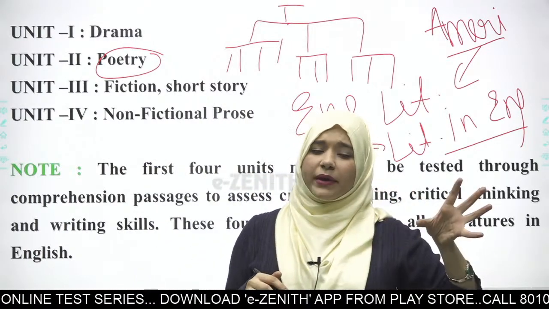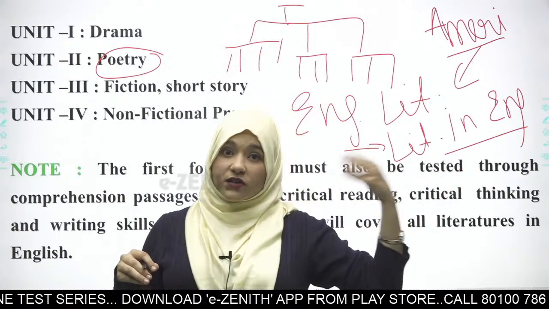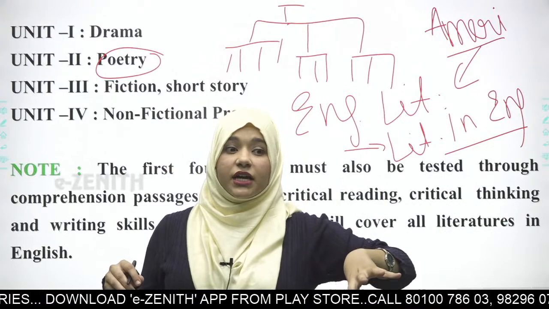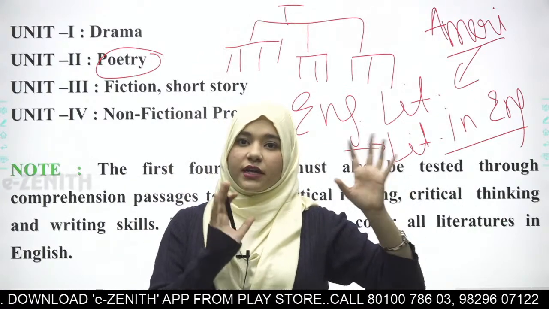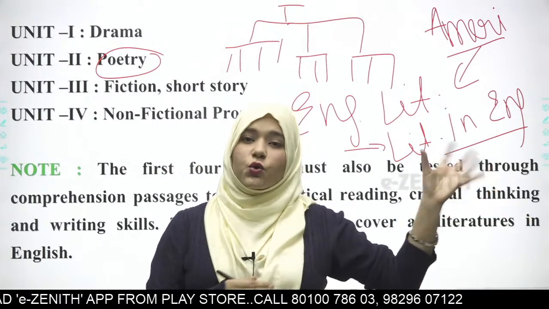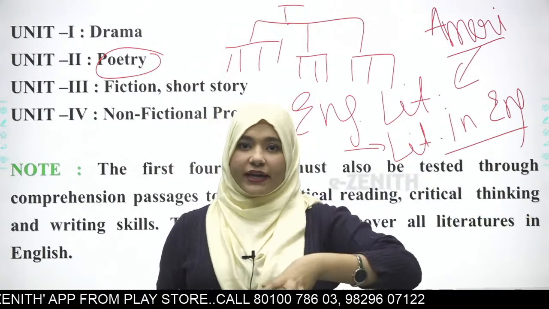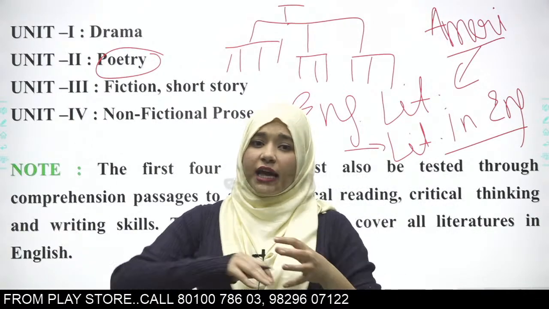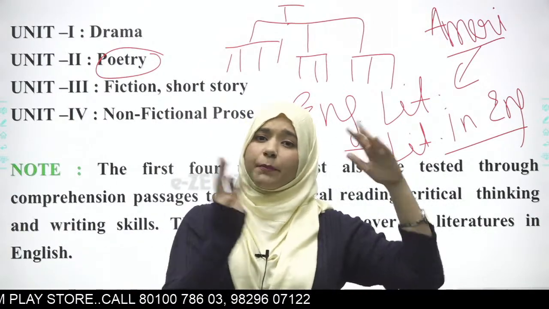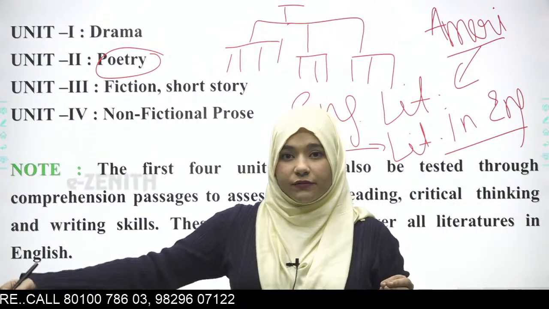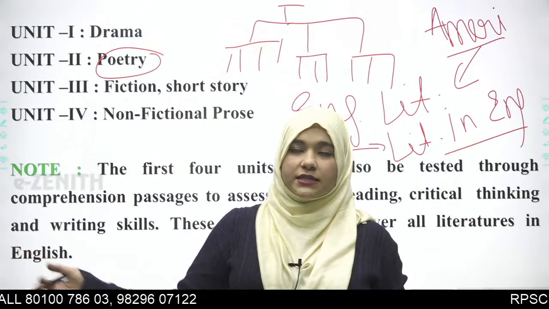So when we focus on America, how America was a colony, what impact England had on American literature. The first literatures produced in the English language in America were by the migrants who came from England to America, right? So what influence that had, and then slowly and gradually today American literature is studied as a separate genre from English literature. What kind of developments were happening, all these things will be studied.